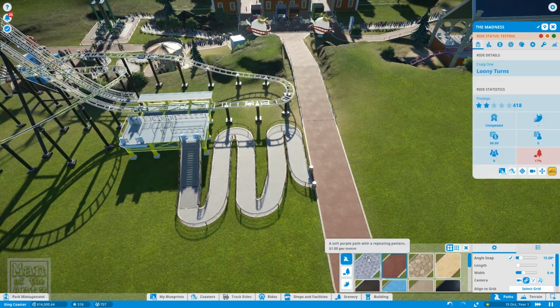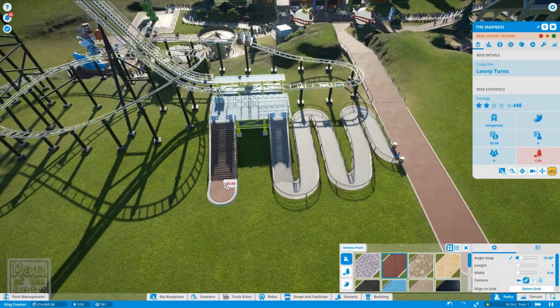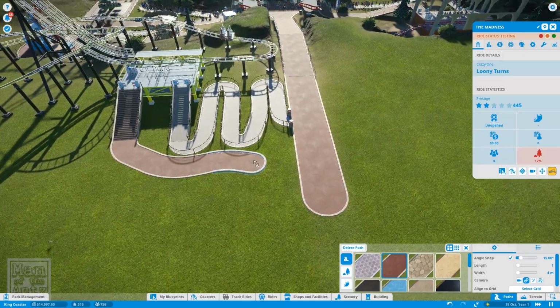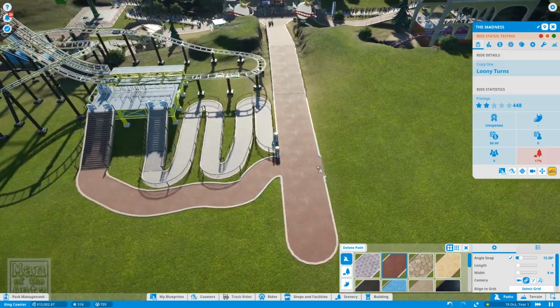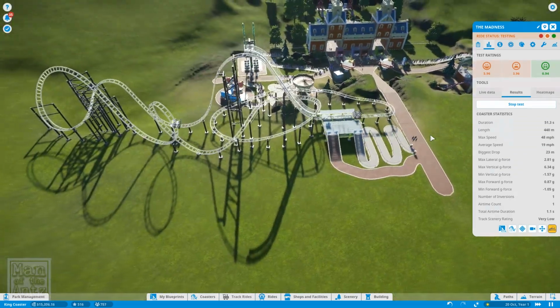And then we need to join it to the exit. So what does it do? Results? Not quite long enough. Buggery, buggery, buggers.